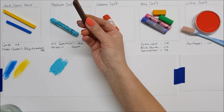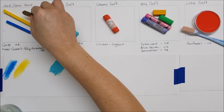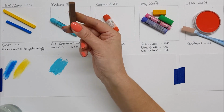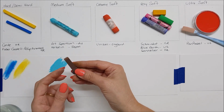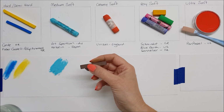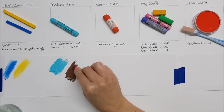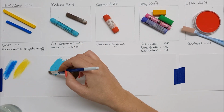Next one. This is Holbein, a Japanese company. Also available in single stock. Sorry, all of these are available in single stock, I'm not quite sure if I mentioned it. Sets of 12, 24, 36, 48. They have landscape sets, portrait sets, assorted. Their full range of colours is 144. I like this because of the cube. They're not round, and maybe you can get into some detail, but let's see how that lays down. Also lays down very well. Let's see how it goes with water, as it's water soluble as well.